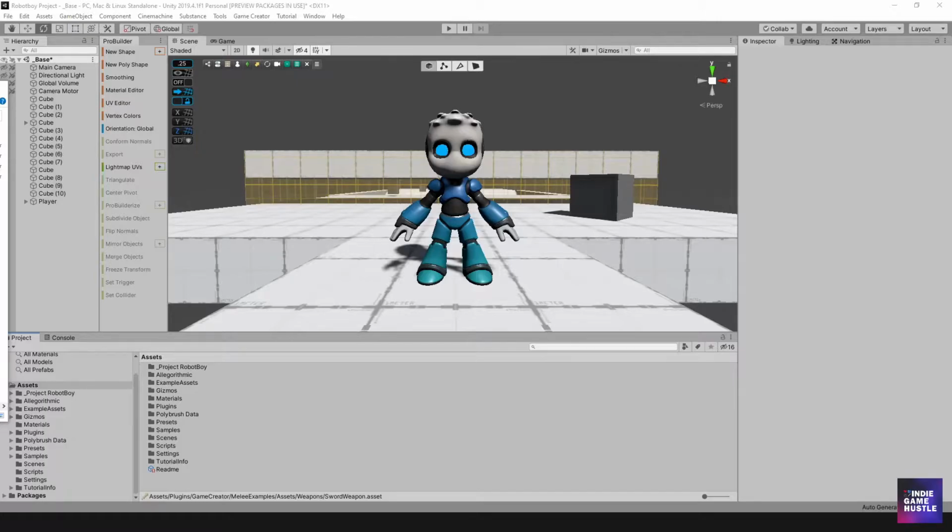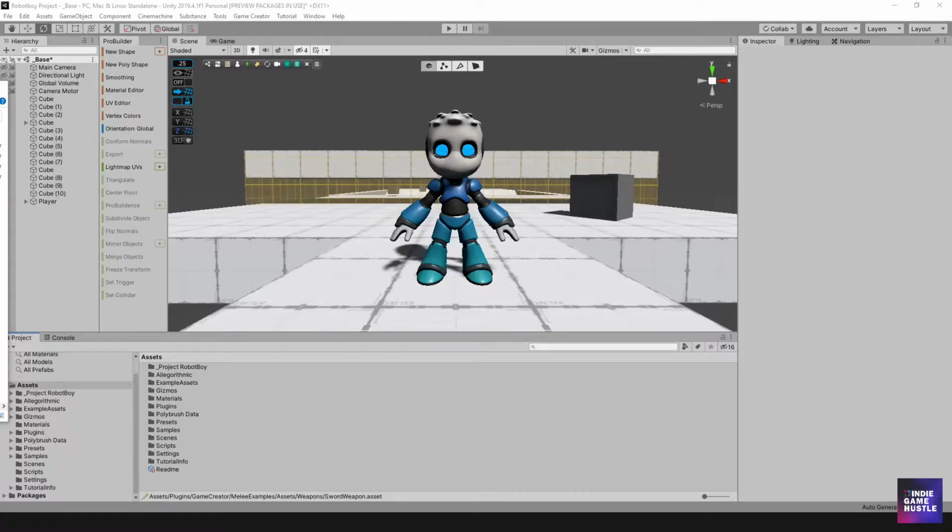Our ultimate goal, really, is to have our player swing a weapon. It interacts with an enemy and it hits the enemy, it deals damage, and if of course the enemy hits us, it will deal damage as well to the player. Okay, but before we get ahead of ourselves, let's just explore how we can set up our player with just some of the basics of the melee module.